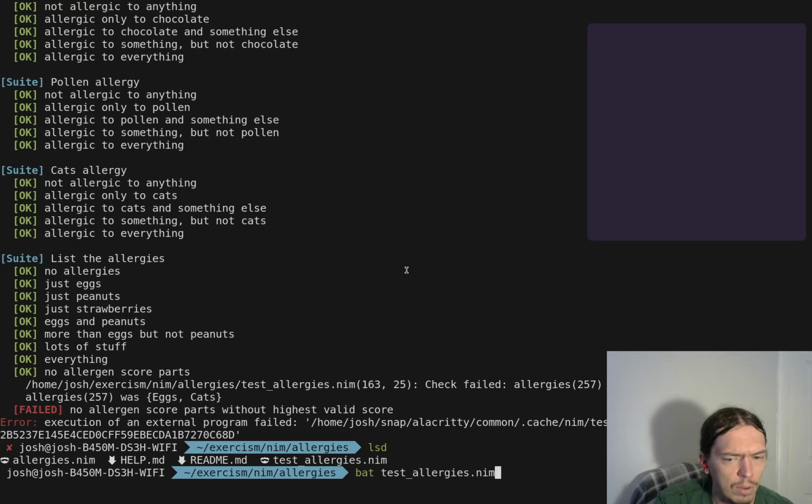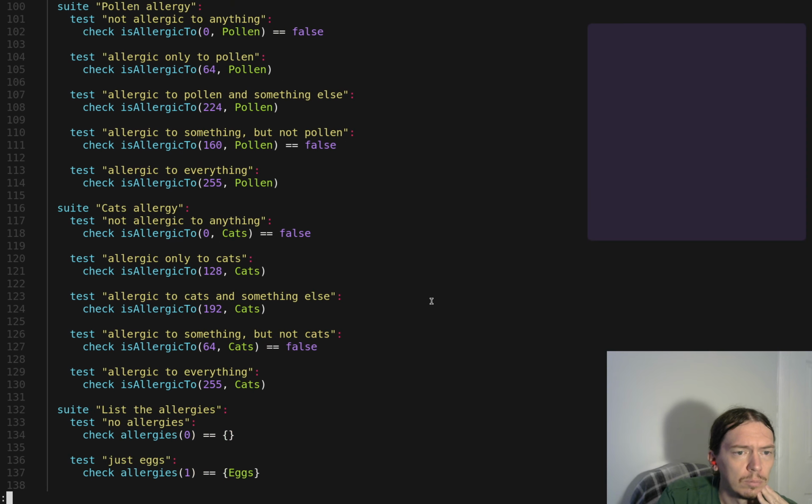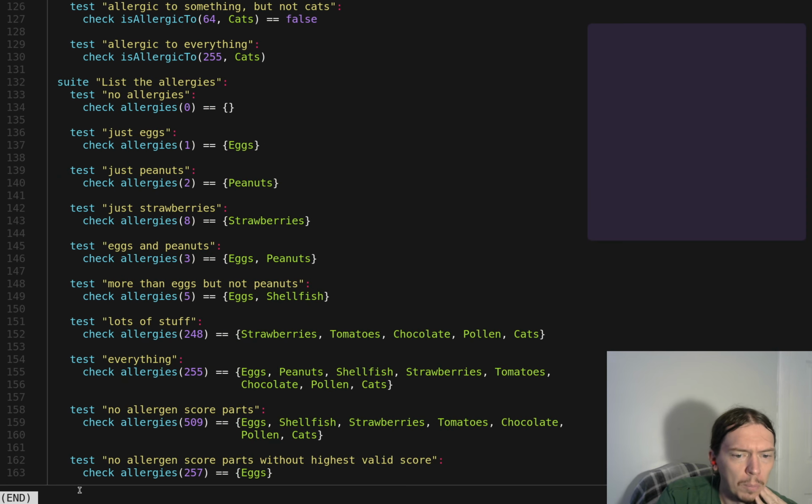So it's sweet, list the allergies we failed: no allergen score parts without highest valid score. Okay, so check allergies 257 equals eggs.